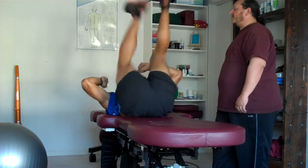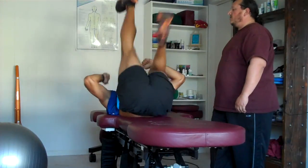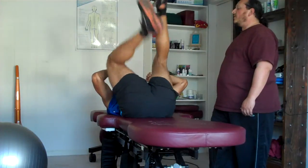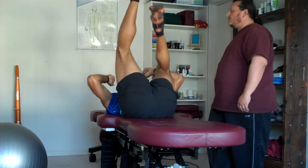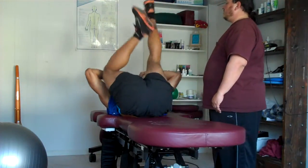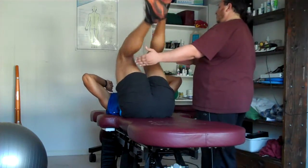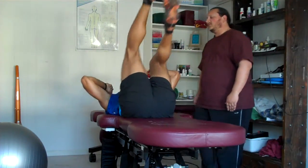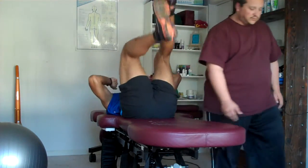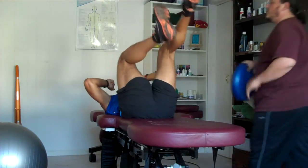Keep going fast, fast, fast. And slow down. Slow, slow, slow. Keep your posture. Knees, bring your knees back in. Keep keeping your posture. Tighter. Slower. Slower.